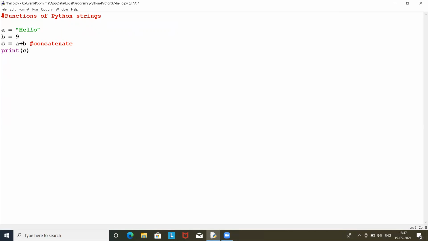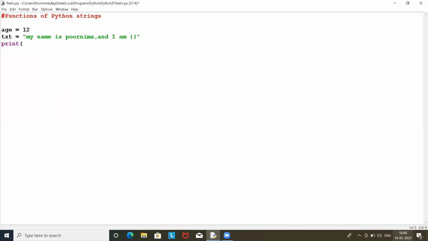So if you use the format function, let me remove that, and if I want to use age as a variable like 12, and here a text variable in which I'll be writing a sentence, my name is Purnima and I am, and after this I will close the double quotes.